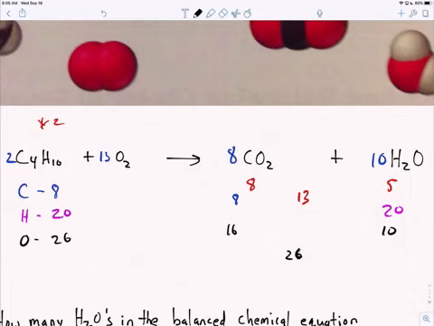So that is how you balance chemical equations. The way you do that is you pick one atom and you balance it, and you just keep on going as an iterative process. Iterative means that once you get one, then you do it again and again and again until everything is solved. So.